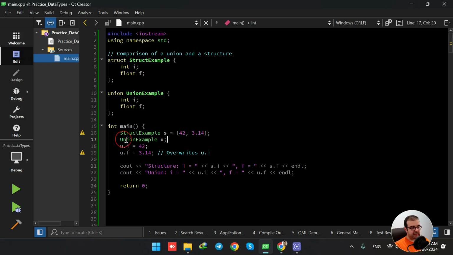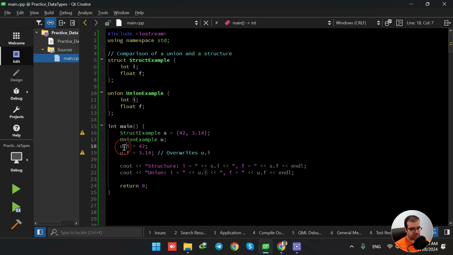Then I am initializing a union. So in order to do that, I'm having the union example, the name of the union, and then the name of my variable. And in order to set some value for the integer and the float, I'm using this variable name, which is u, then point the elements of this.